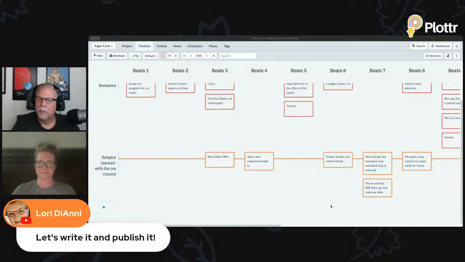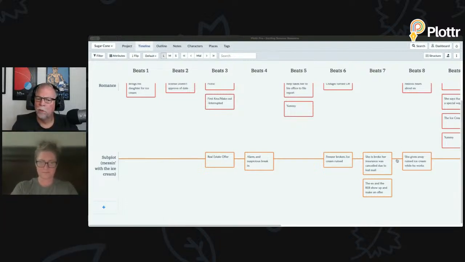So I will tell you guys that if you want the copy of this project and you want to write it, somebody wants to write it, then let us know. And if we love it and you love the idea, we will talk to you about authorizing you to use the Plottr Workshop Story on the title of your book. And we will showcase it on our website and in our community. So if you ever come across things that we create in these types of workshops, and you want the file and you say, I really actually do want to write that, then go and do it. Okay. And let us know.